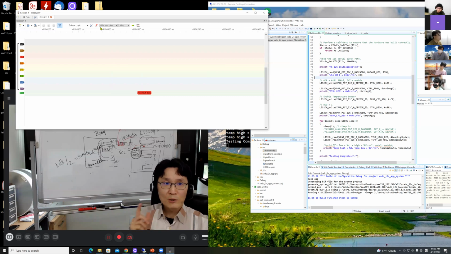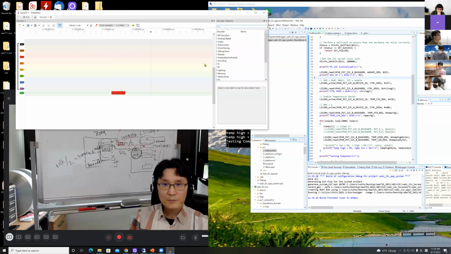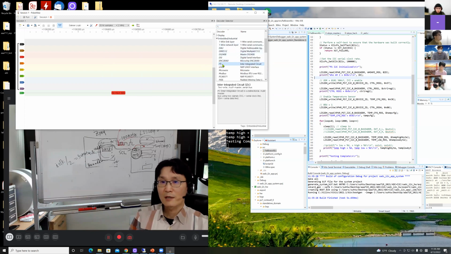Then, one good thing about this PulseView is, check out this. This PulseView understands the I2C protocol. I2C protocol. Look at this. Embedded. Then look at this. I2C. Okay. So, let me remove this. Delete. Then double click this. Then I2C appears.